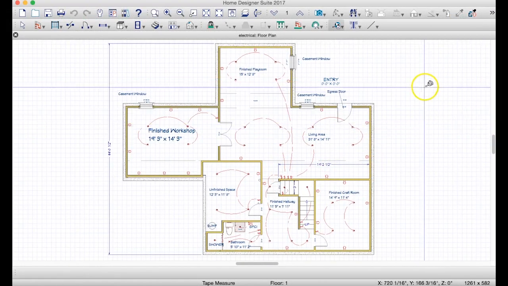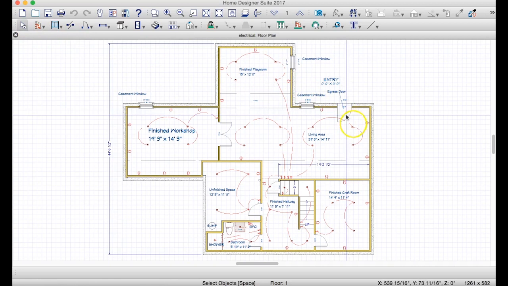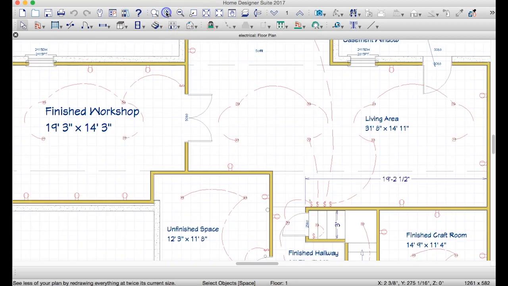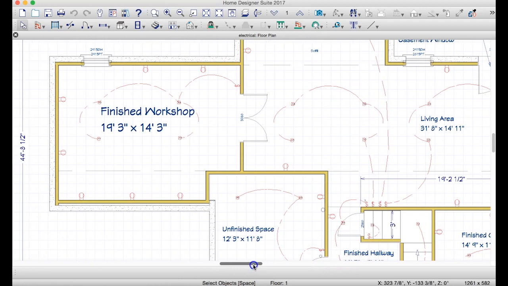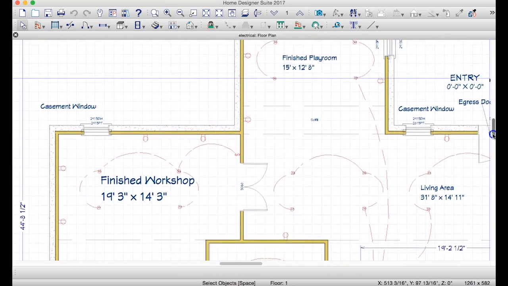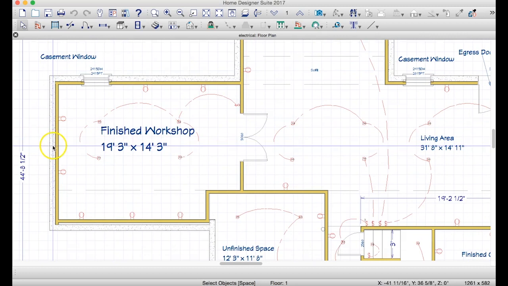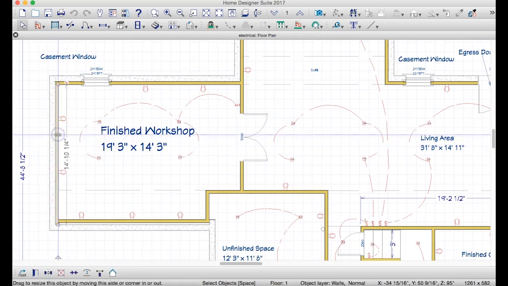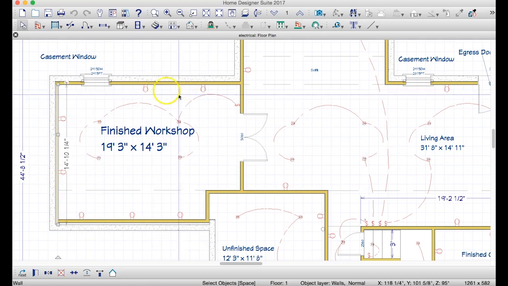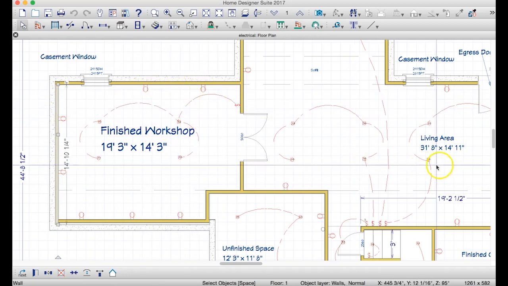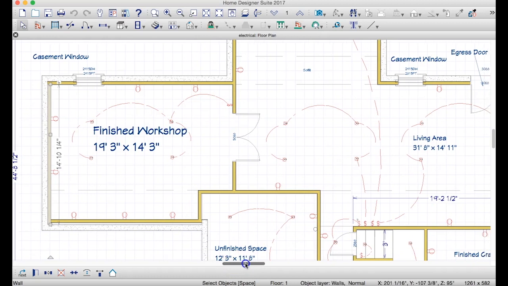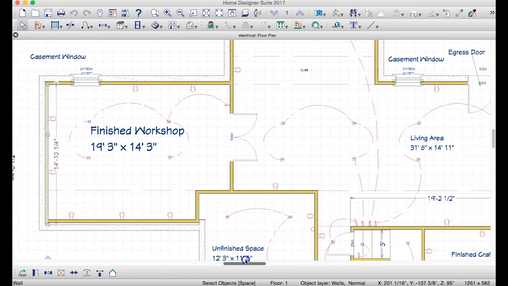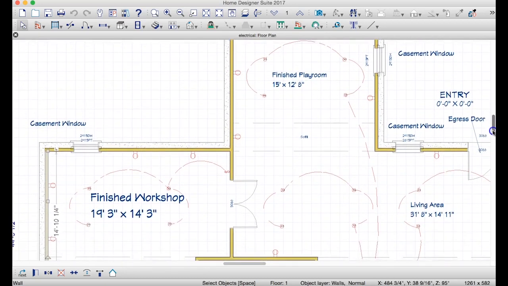So this is the finished design for our basement space. This is Home Designer Suite 2017, and this is a zoomed out view. What I did was I drew the exterior walls, so you can see the foundation walls over here, and then I drew the interior walls in front of them. Then I added lights and receptacles on the walls over here and lights between them. This is what I submitted to my township as my basement remodeling plans. The plans were approved, so they didn't have any questions or concerns about this stuff.